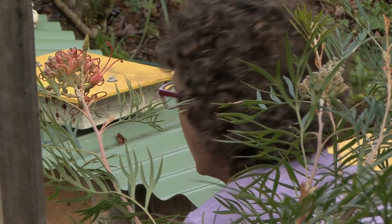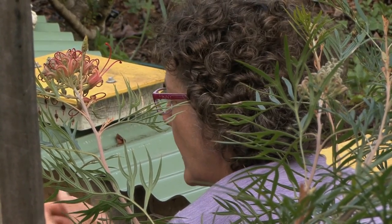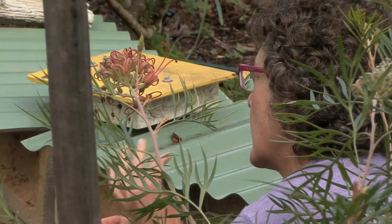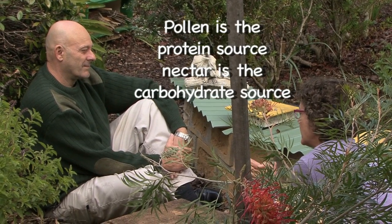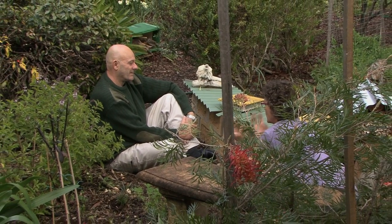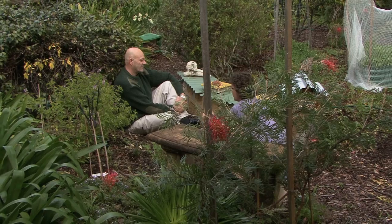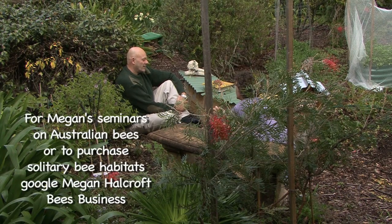So they have to have each other. Solitary bees are solitary — they just live on their own. In spring the female will emerge, she mates and then goes off, finds a nest, and collects pollen and nectar. Pollen is the protein source for the babies and nectar is the carbohydrate source. She'll collect pollen and nectar, go back to the nest, take all the pollen and regurgitate the nectar to make it into a patty. She'll lay an egg on top, seal that little cell, and then go out and do it again and again.